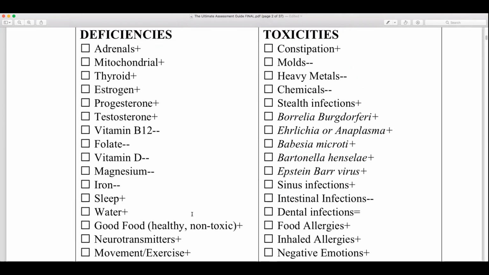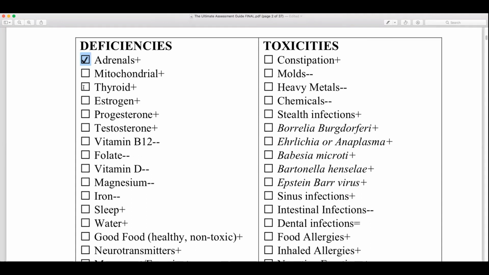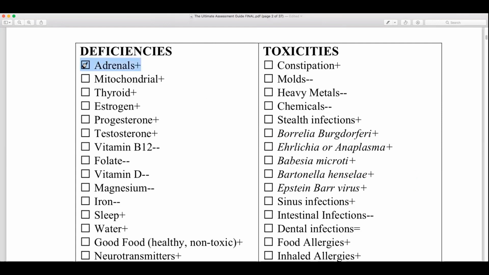This is also the list where, once you go through the process for each one of these causes below, you come back up and, let's say you got adrenals, you can mark it on this page. This is your main page, because when we go into the plan, steps 2 through 4, replacing the deficiencies, opening up detoxification pathways, and then removing the toxicities, we're going to look at these causes so that we know where to focus. Because if you don't have the thyroid deficiency, you don't need the plan for how to fix your thyroid, right? Hopefully that makes sense. Let's see if I can remove this.